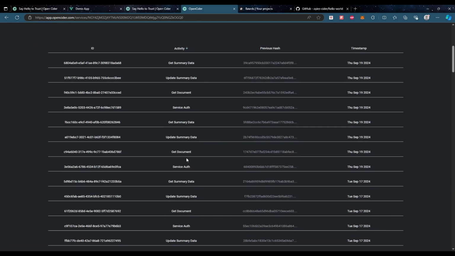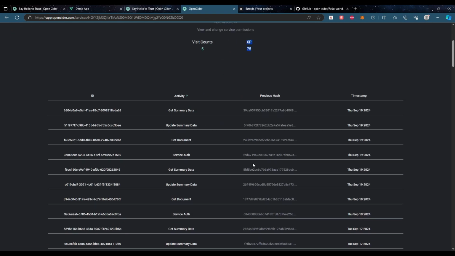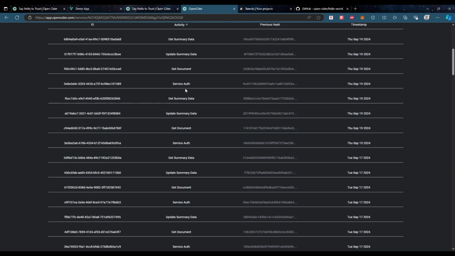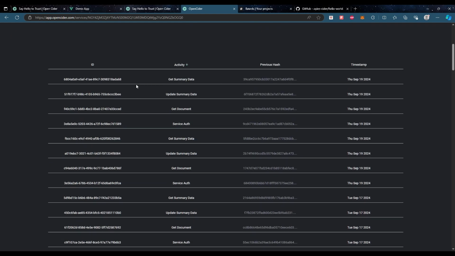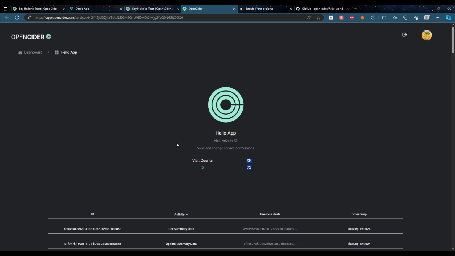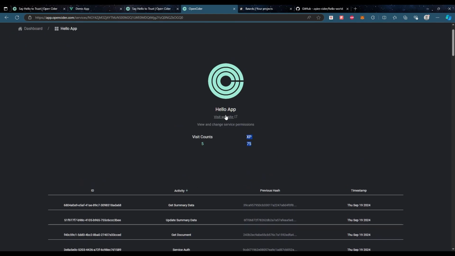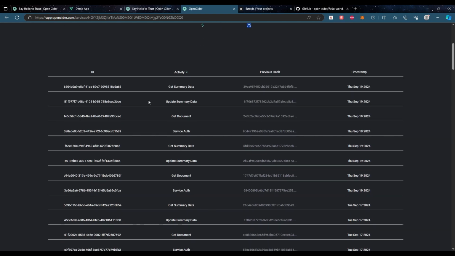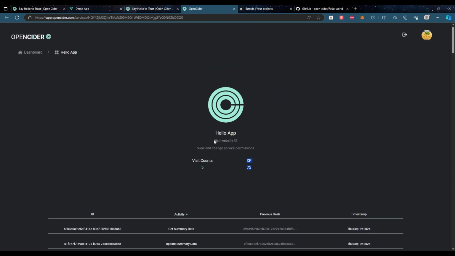So things like that, I'm able to see that top level without even needing to get into the application just for that information, as well as details specific to this application. So I can see, for example, I can check out the official website, and also see the activity logs specific to this service as opposed to the other ones.